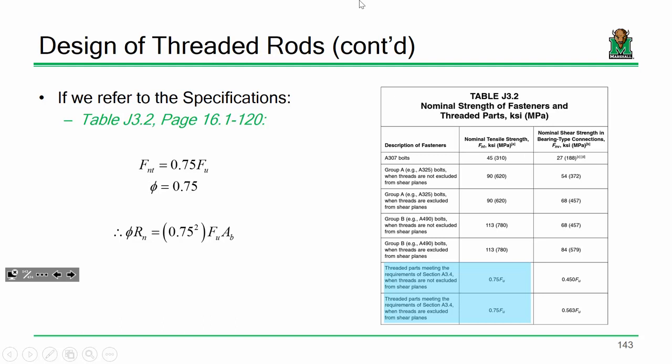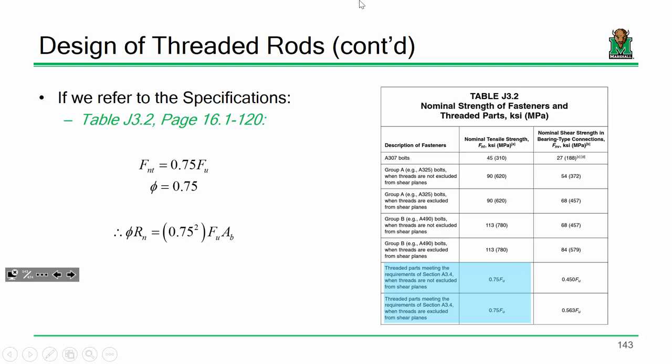Now, I don't know that you need a tab on this particular table, but I think you do need to be able to find Chapter J pretty quickly. Specifically, J3. J3 is for bolts. J2 is for welds. So you probably need to be able to just find that section of the manual, because if we started placing tabs on every single one of those tables, we'd have tabs all over the place. So I'll leave it to you where to place a tab, but I'd put something in there.